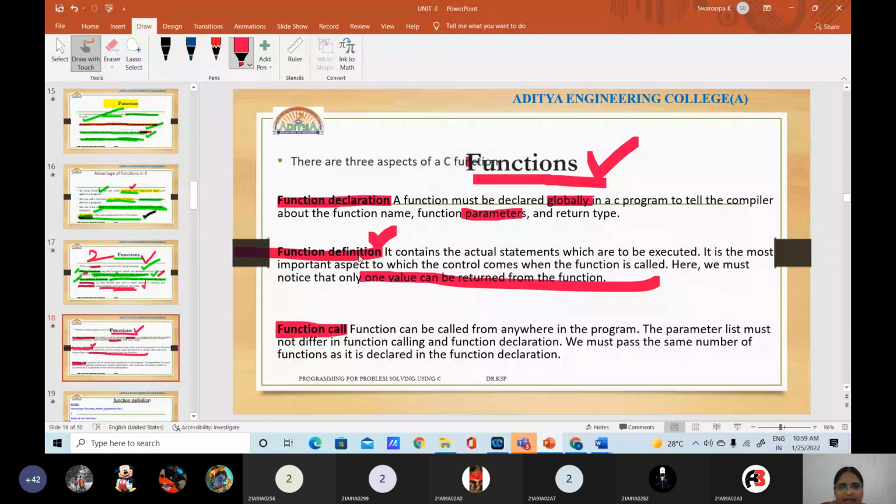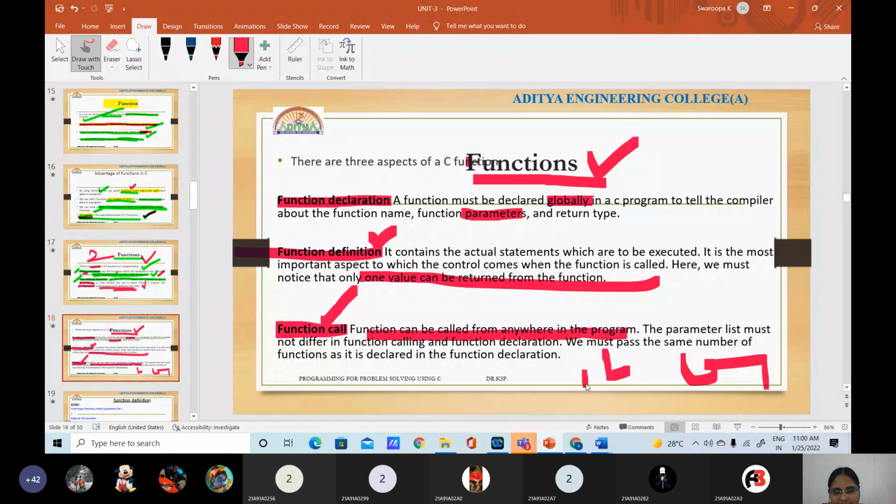One more important aspect regarding functions in C programming is the function call. This function can be called from anywhere in the program. It doesn't mean that I can call my function only inside my main function. We know what is local and what is global, right?